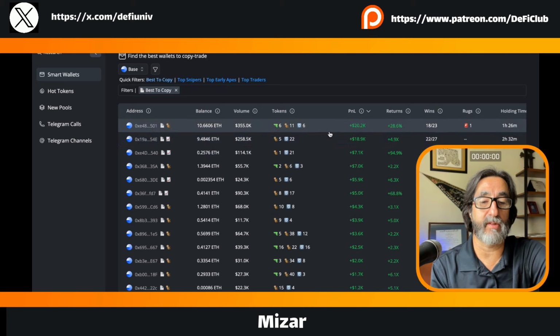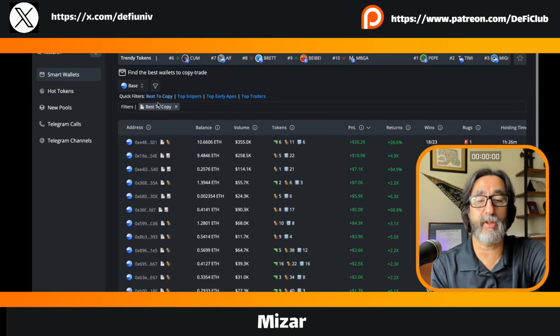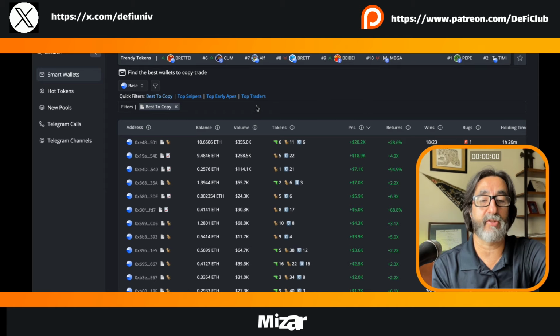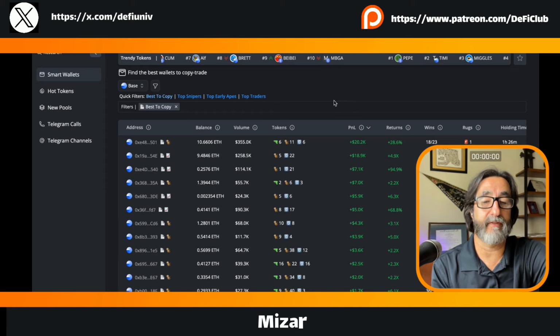And the details it gives you with these wallets, especially when you can go to best to copy, which is a new filter they've added, really helps make it much more effective. You can really filter these results in a way that you couldn't before, and in a way that you can't with a lot of other bots. So I think that's the key. The filters really help. The wealth of information really makes it helpful. And then, being able to sell a certain amount and kind of automate that process really helps too.